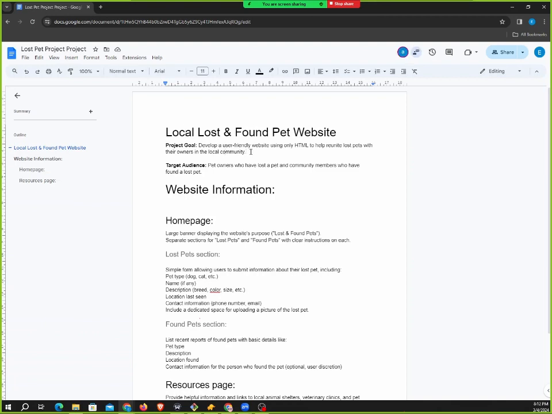So, as a developer, when you are building projects for your clients, this is how they might just send it to you. You'll be the one to brainstorm over it and how to solve that kind of problem. So now the problem has been stated to you that they want you to build a website that can reunite lost pets and their owners together.